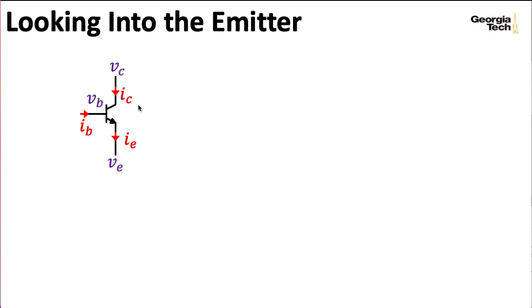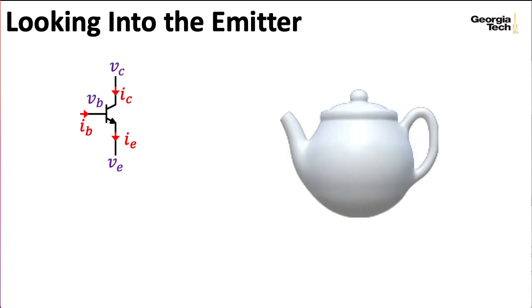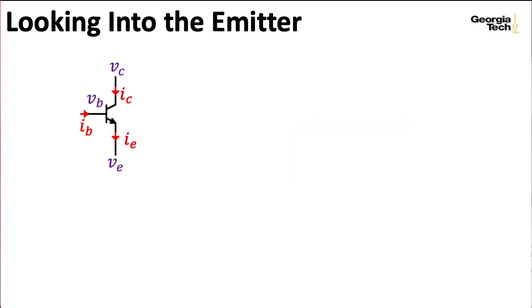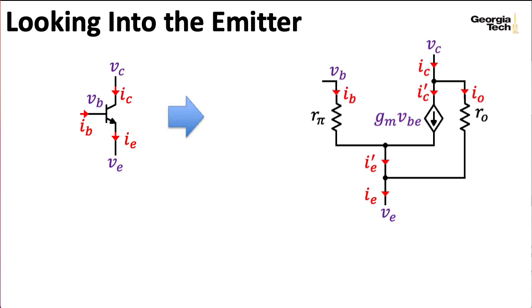So you can do this analysis using the T model or the pi model. As with the previous two lectures, I'll do this analysis with the pi model. You can do the analysis with the T model and move back and forth between the results you get using the two models, using some other known relationships we've derived. So I'm going to compute a Thevenin equivalent looking up into the emitter of the BJT in terms of a Thevenin equivalent computed looking out of the base of the BJT.